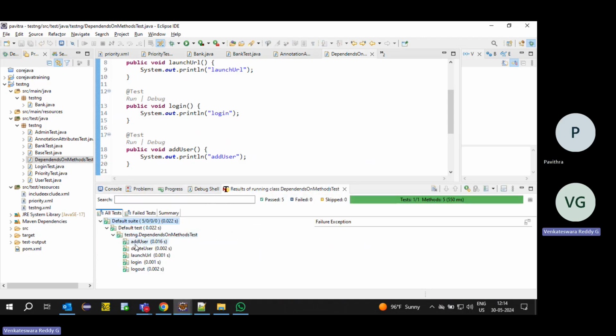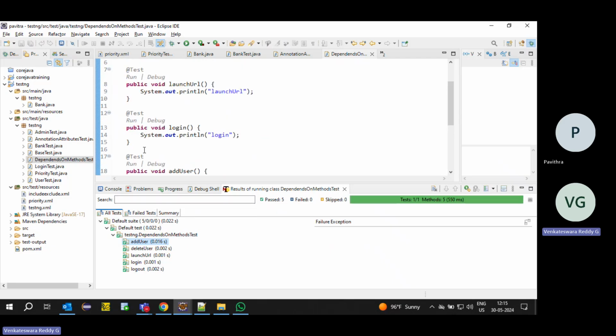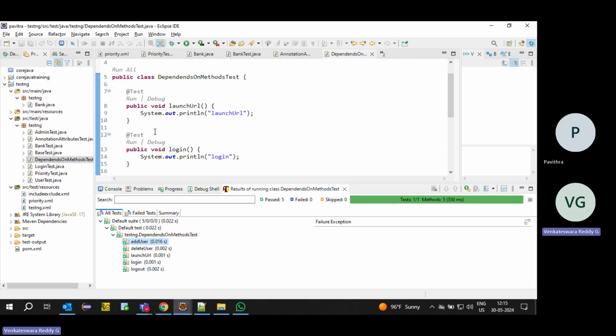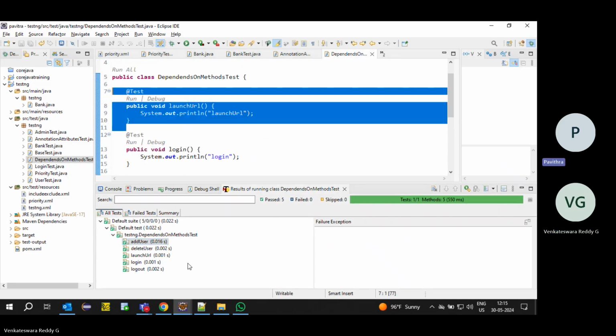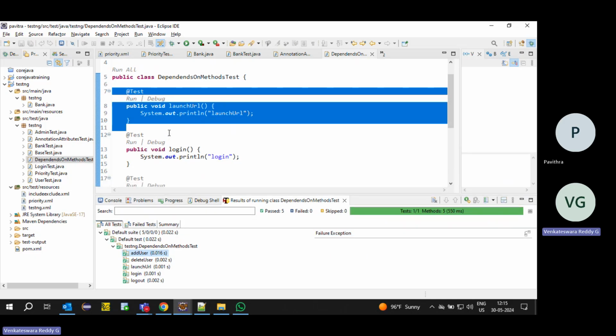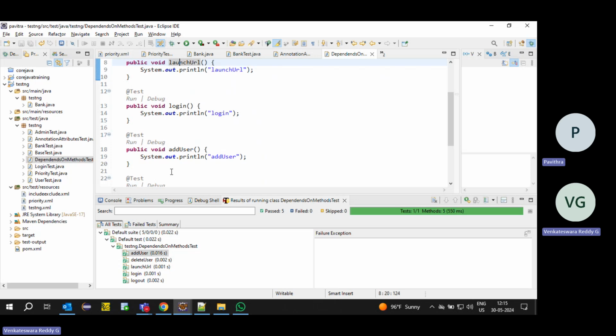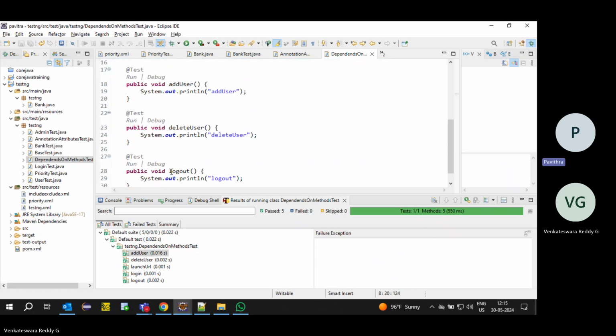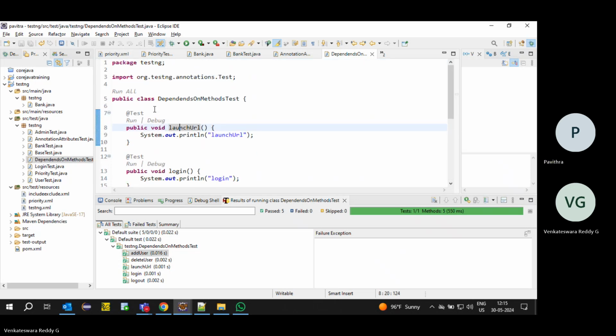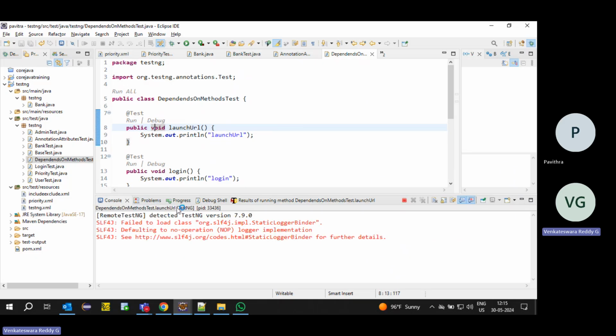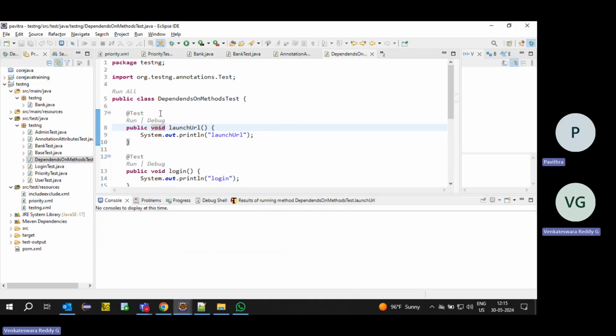Now what happened? Add user executed first. Alright, without launch URL itself it is executed. There is no meaning of executing add user first. I want to execute first launch URL, login, then like this. Okay. Then you may think we can give priorities.